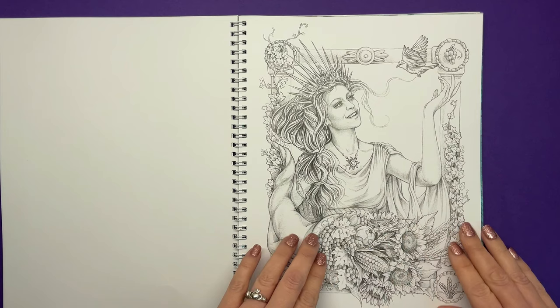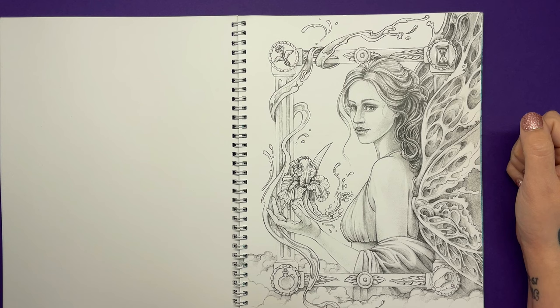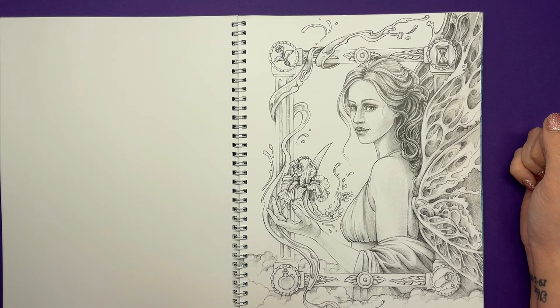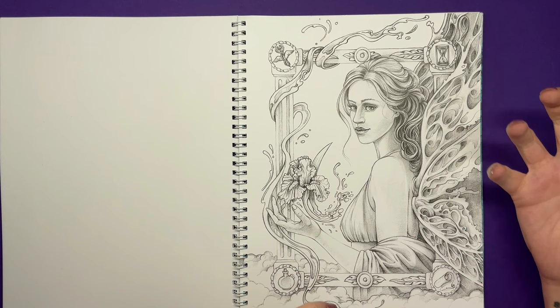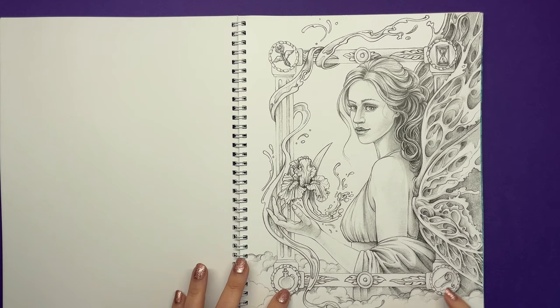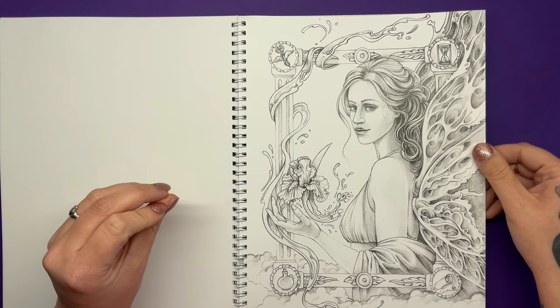This is Iris, the personification of the rainbow and a messenger of the gods. Iris appears in several stories carrying messages to and from the gods or running errands, but she doesn't have any unique mythology of her own. In ancient art she's depicted as a winged young woman carrying a caduceus — the staff. It's a symbol of the messengers, and also a pitcher of water for the gods. The illustrator has really done her homework on the Greek myths, and there are little bits in the corners of the pillars that pertain to that particular god or goddess.